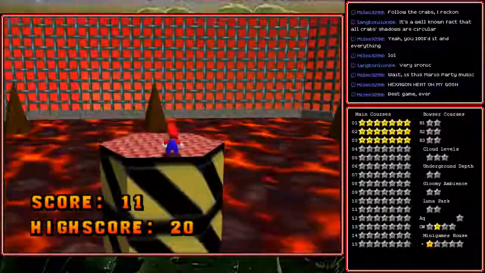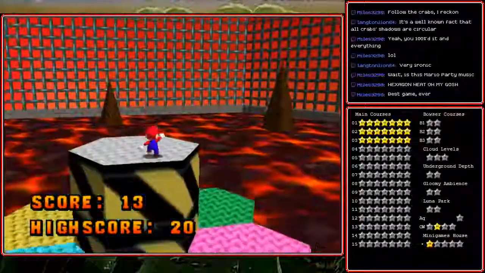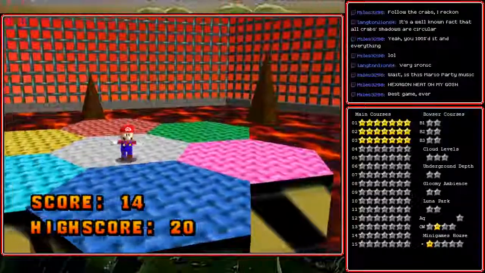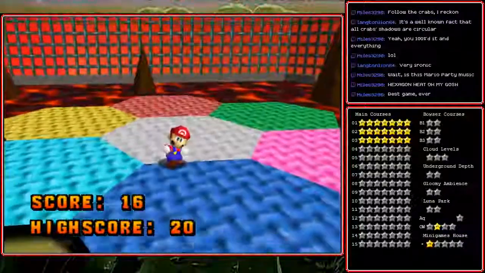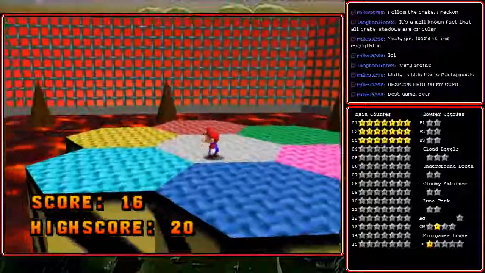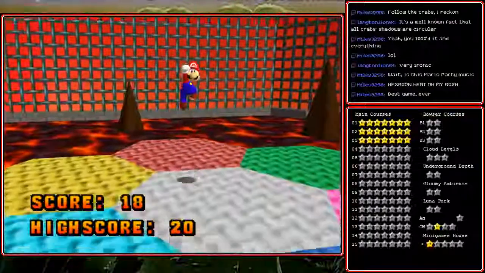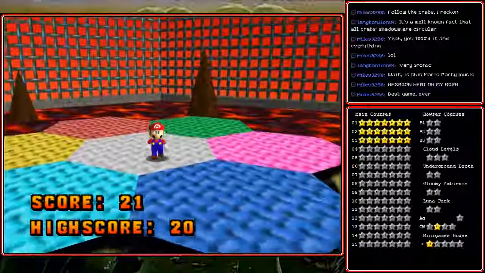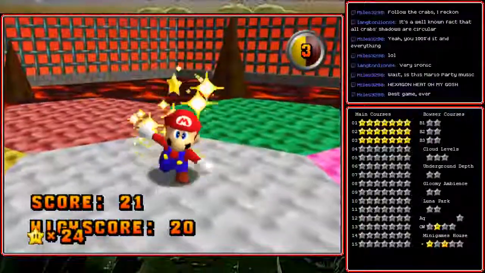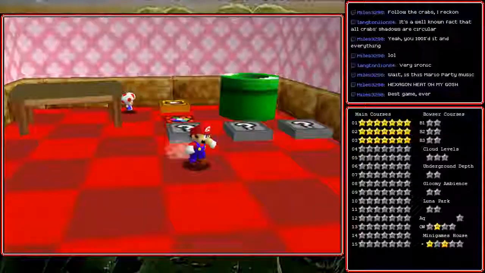But if you live, you get coins. Doesn't give you a lot of time to react, though. Yeah, butt clench noises are about all I can muster right now. Well. Here we go. All right. And that's the minigame house.